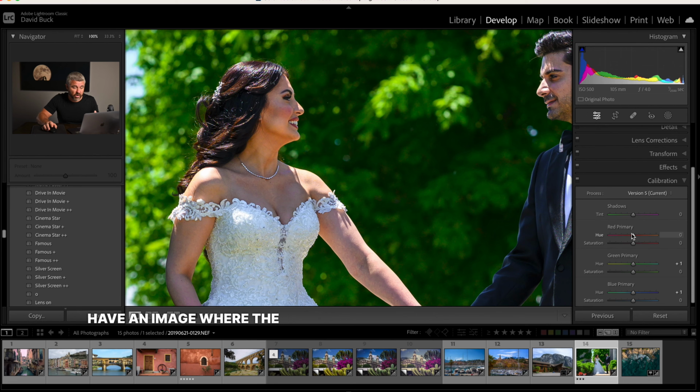Here I have an image where the overall edit of the photo, the skin tones of this person have too much red in them. So let's go down to the red channel in the camera calibration. And remember, in the HSL tab, the orange channel corresponds with skin. So if I move the red channel towards orange, I'm making those red tones in his face more in line with the rest of the oranges already there. So basically I'm removing the redness of his face by telling Lightroom to change how it interprets red.